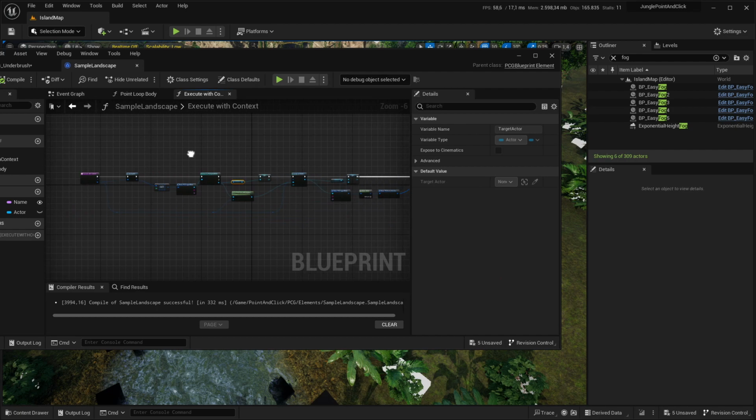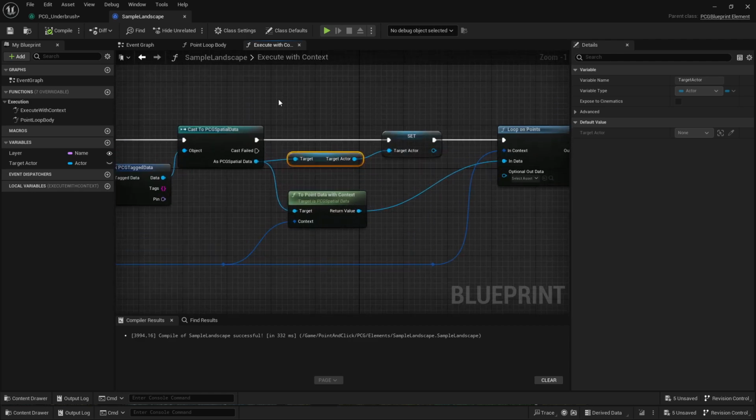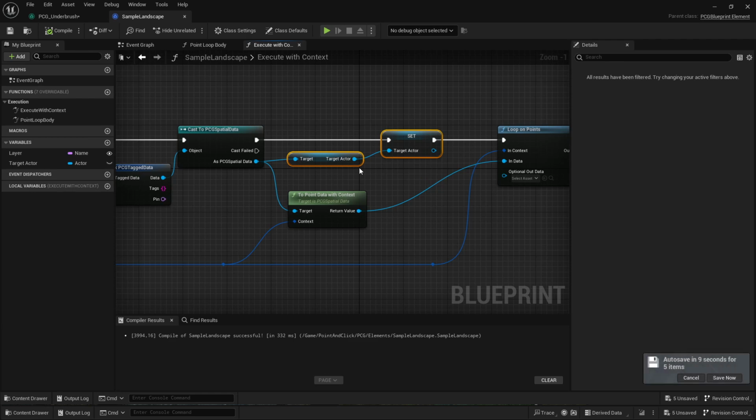So yeah, open the landscape sample one, and it's essentially the same or very similar setup to the custom node I've shown before. One big difference is, I guess, that I take the target actor of the spatial data and store it. I'm not quite sure where this target actor comes from, or what its use is. I imagine it's kind of the actor that this operation is working on, be it the PCG volume actor or the owning blueprint, or maybe also the world partition actor. I haven't figured it out, but this is sort of how other nodes from Unreal do it, so I just did that as well.